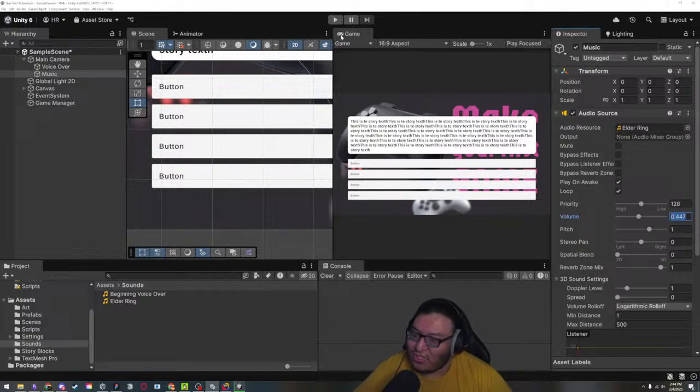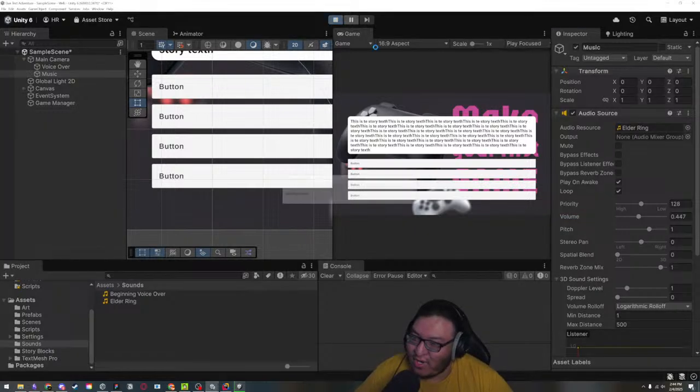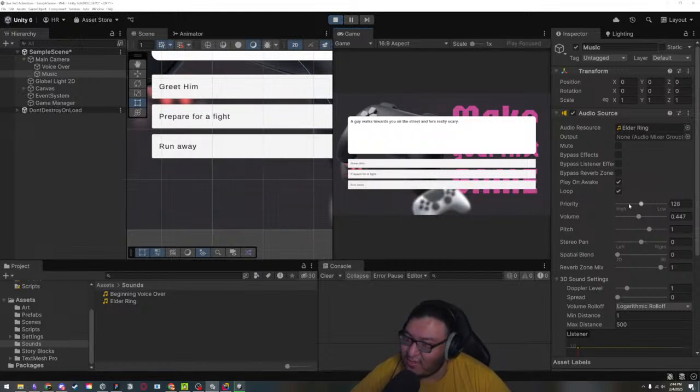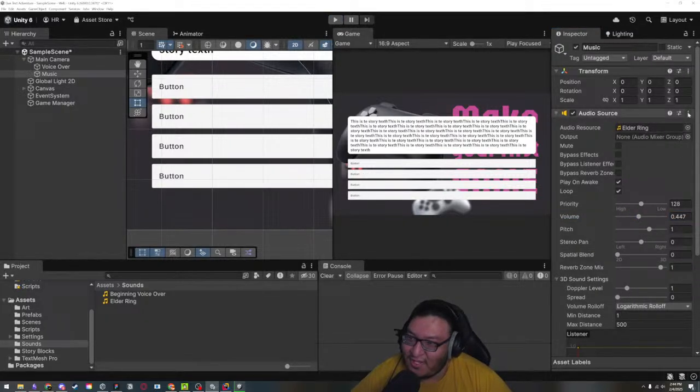So in order to save it, what I would recommend is, whenever you click play, if there's a lot of different values that you're adjusting, you can just try to remember all of it. Or you could go up here to the top right and click here. It says copy component. And then when you click out of play, you go top right here again and paste component values just like that. And it will remember all of the different values that you changed.